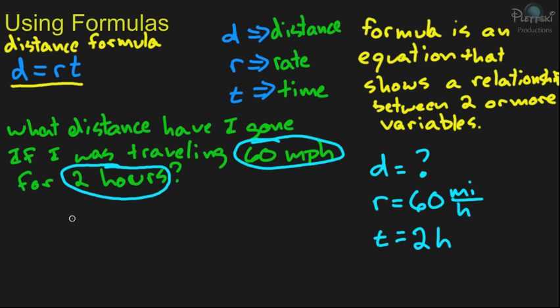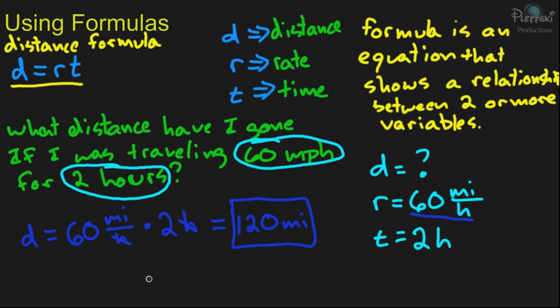So if I plug in the values to the formula, we can solve for D and figure out how far we've gone. So D equals, and instead of R and T, I'm going to write the values that we know. So R would be 60 miles per hour, and time is going to be 2 hours. So times 2 hours. Now if you look at the units, the h's are going to cancel out. And our answer is going to be in miles, which makes sense because you're trying to find a distance. And then you do 60 times 2. So 60 miles an hour times 2 hours is going to give us 120 miles. And that's our answer, 120 miles, which makes sense.